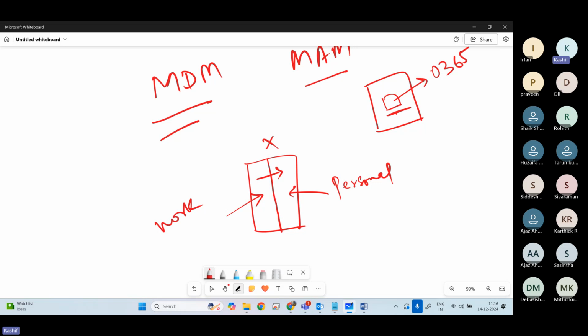User will not be able to copy data from work to personal. However, from personal to work, that can be possible. You can also block this one, but that is possible by default. From personal, you can copy the data to work. So this is one type of mobile device management.